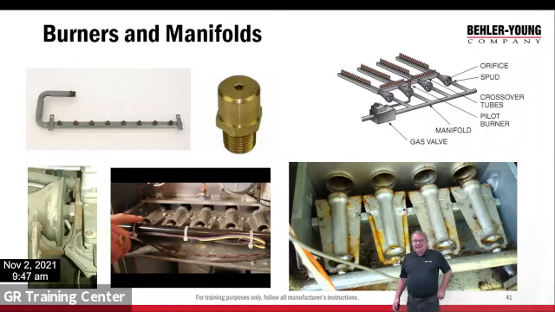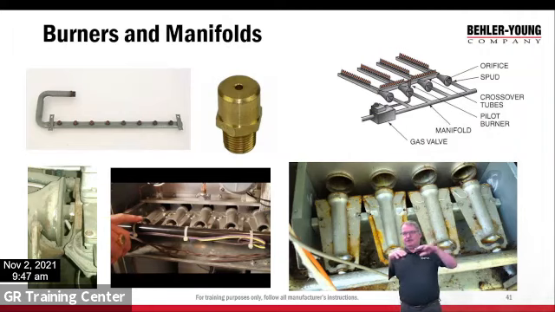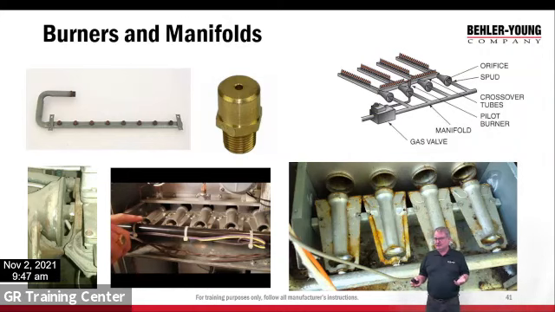All right, so that's our fuels. Now we're going to get into the burners. Now I have my fuel, natural gas, propane. Now I have to put it in the furnace, right? We need to make usable combustion out of this thing, and we need to control combustion. So we're going to take a look at what we need to do to put it in the furnace here.